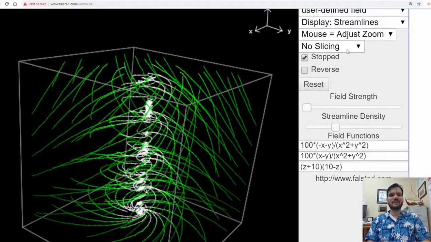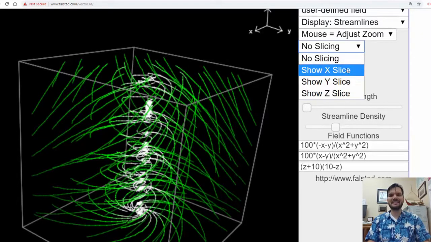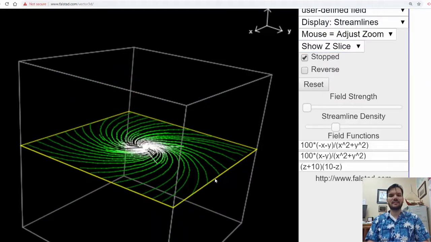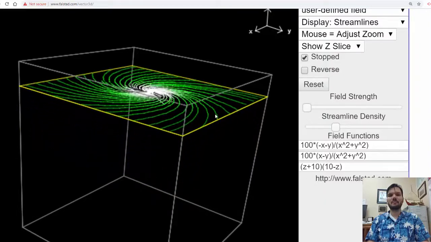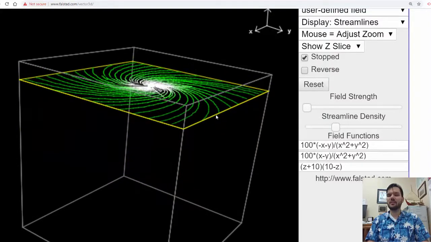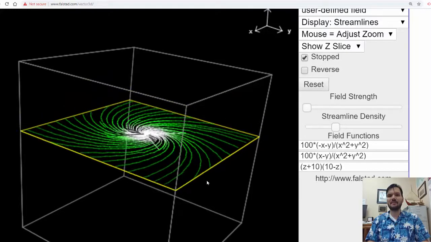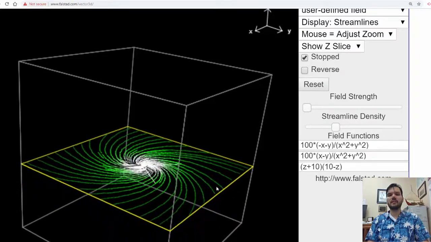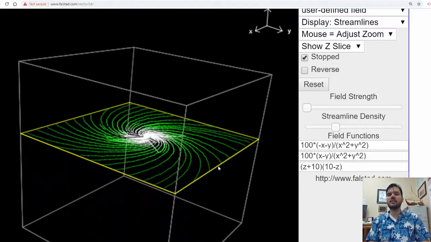And then what's really fun is you can actually slice it. So I'm going to show the Z slice of this vector field. And notice that as I pull it up or down, that horizontal slice stays the same. That's representing how the field's rotation only depends upon the radius and the angle.